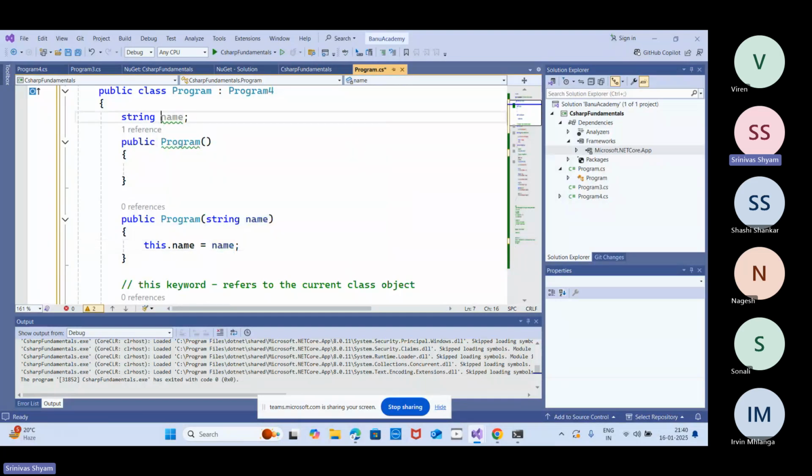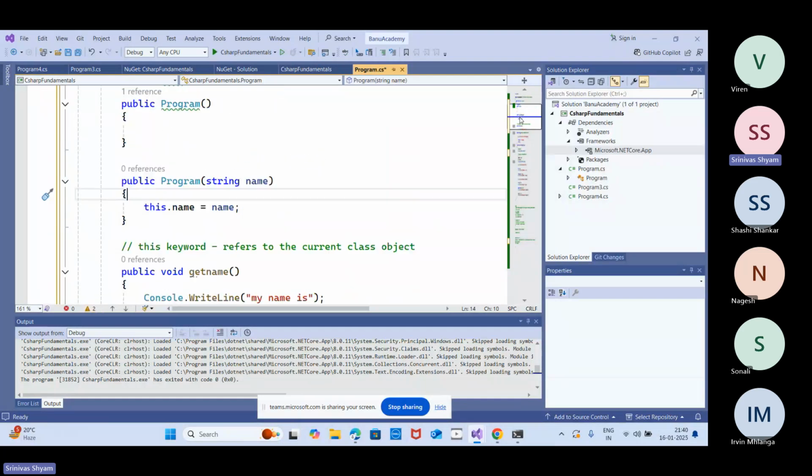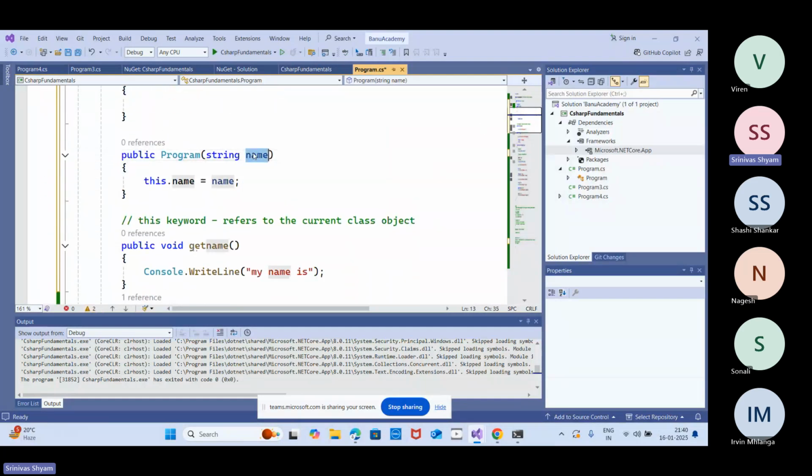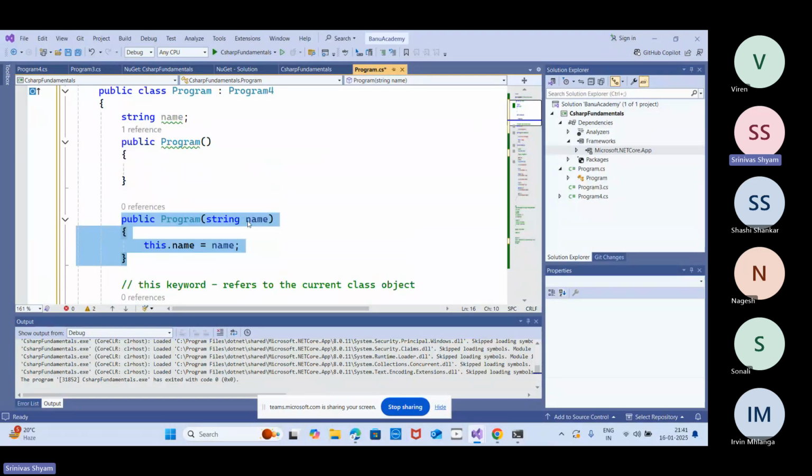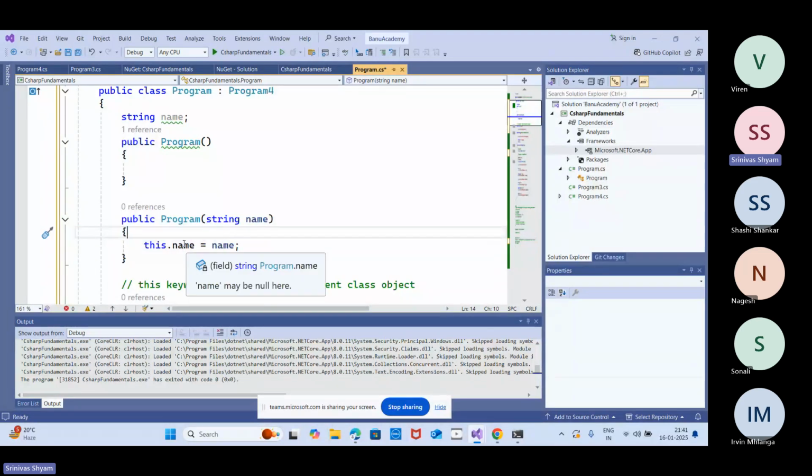This local variable is restricted inside this block, and I want to get this as a global variable.